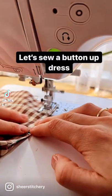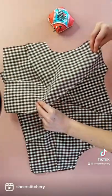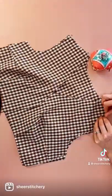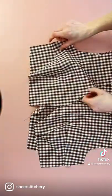So we're going to sew a button-up dress today. I start by stitching the darts, and then I'm going to attach them at the shoulder seam here and stitch and serge those ends to finish them.